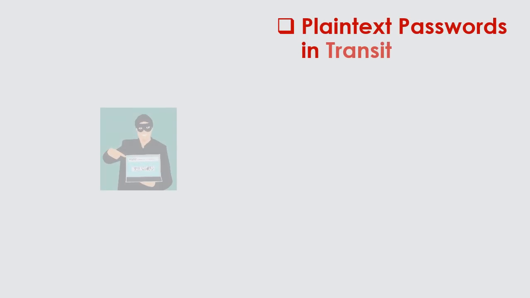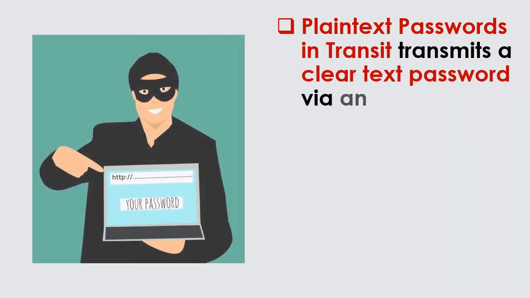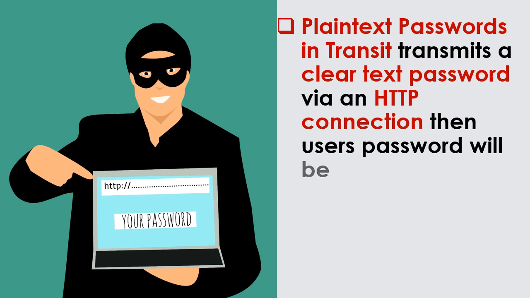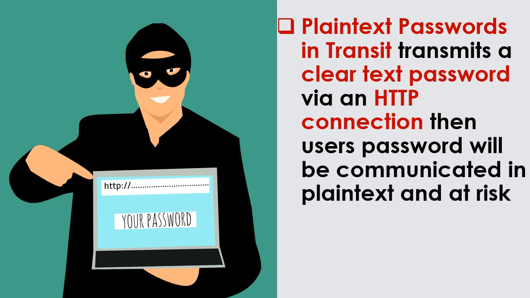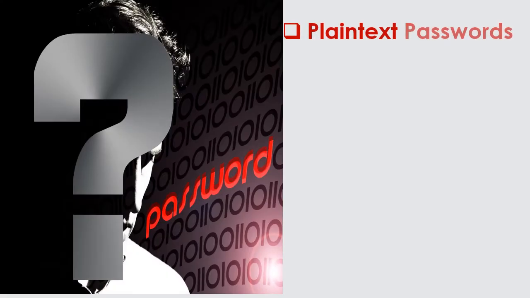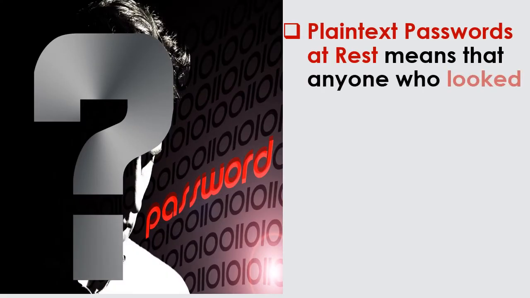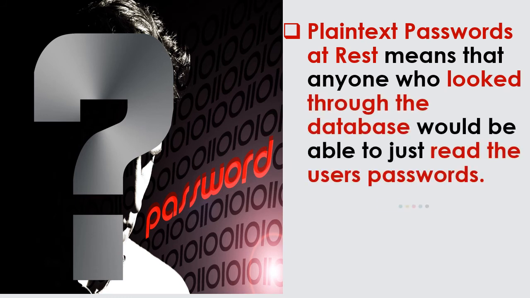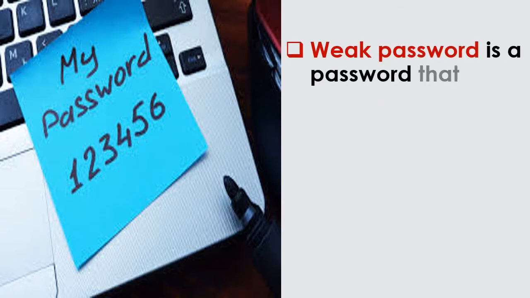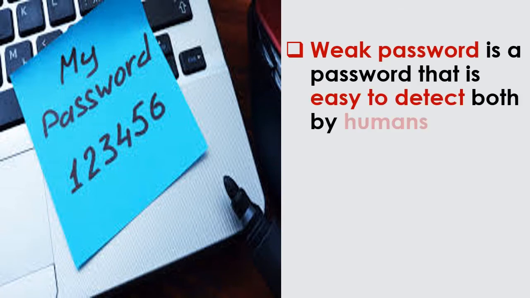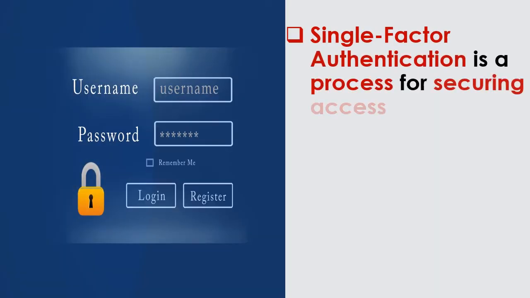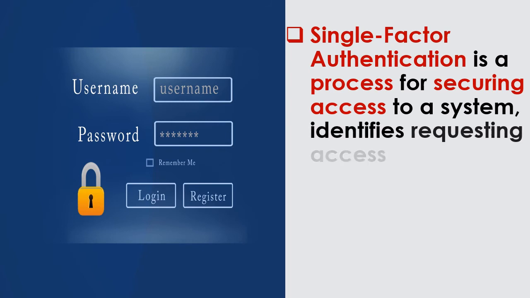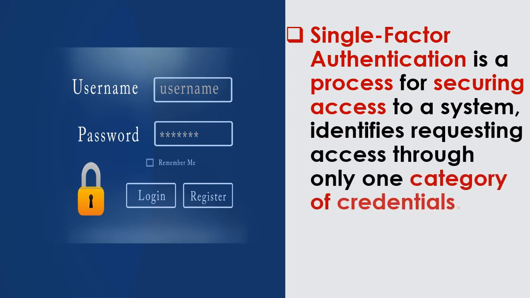Plaintext passwords in transit: if a clear text password is transmitted via an HTTP connection, then the user's password will be communicated in plaintext and at risk from eavesdropping. Plaintext passwords at rest means that anyone who looked through the database would be able to just read the user's passwords. A weak password is a password that is easy to detect both by humans and by computer. Single-factor authentication is a process for securing access to a system, which identifies requesting access through only one category of credentials.